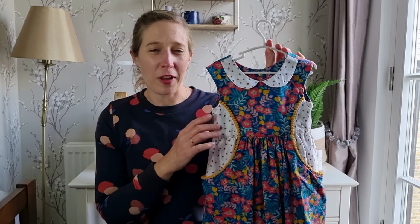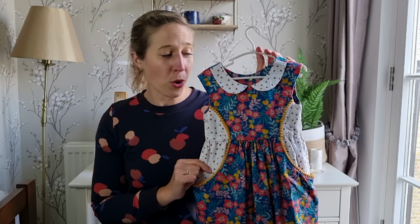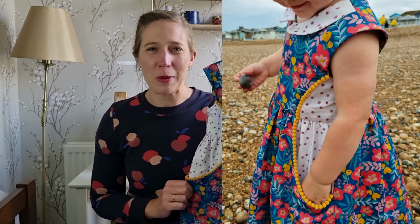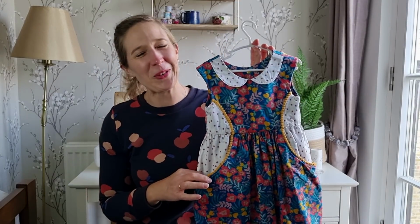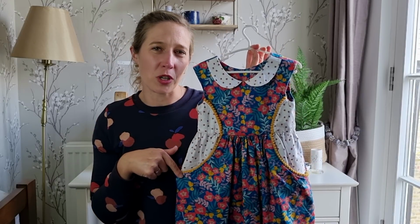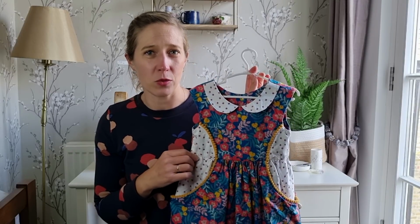And I just loved the fact that it had these contrasting parts of the bodice and the pocket. It does have pockets. I think it's the first dress I've made her with pockets, and she was really intrigued by these. She wore this on the beach and kept putting stones in her pockets and then couldn't work out why she was leaning one way or the other. It was very cute. But yes, her first dress with pockets. And I also love the fact that you can add some trim along here. So I just had a lot of fun playing around with fabric and making this for her.